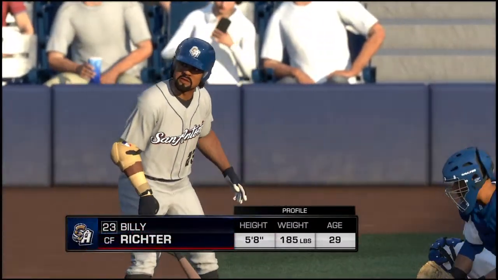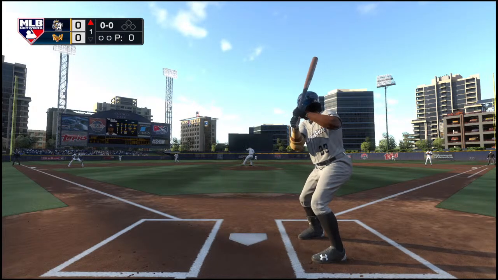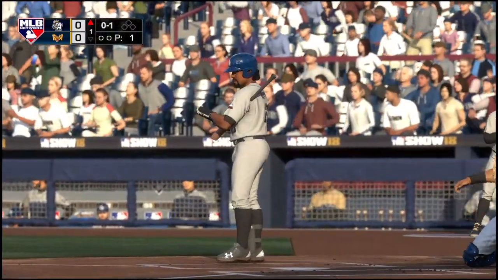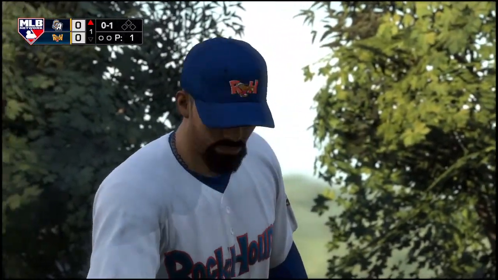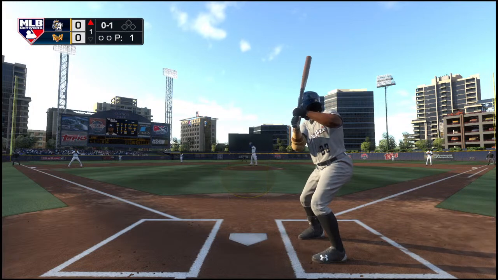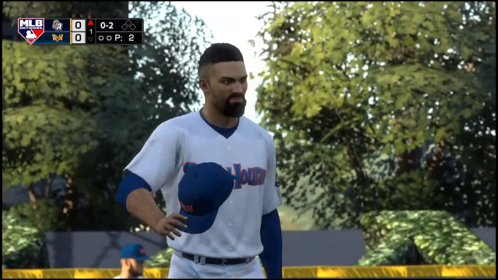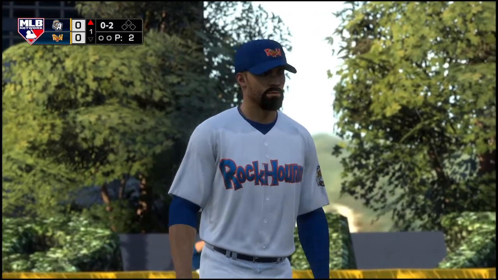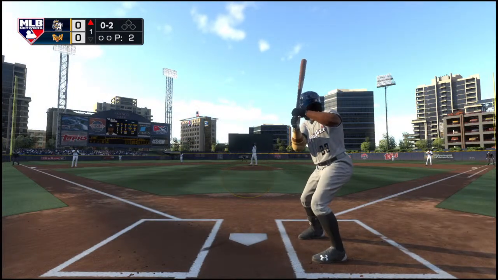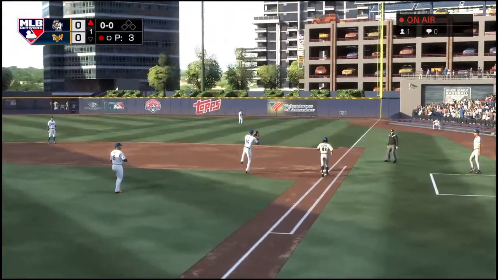Coming to the plate now, Billy Richter. He'll get us started in this one under the lights. Center fielder, Billy Richter. Here's the first pitch to him. Grounded foul. Hit softly on the ground to first. And he'll take this to the bag himself, and there's your first out of the ball game.